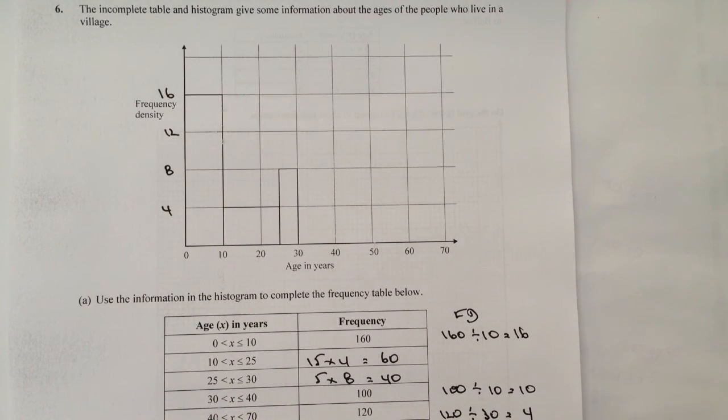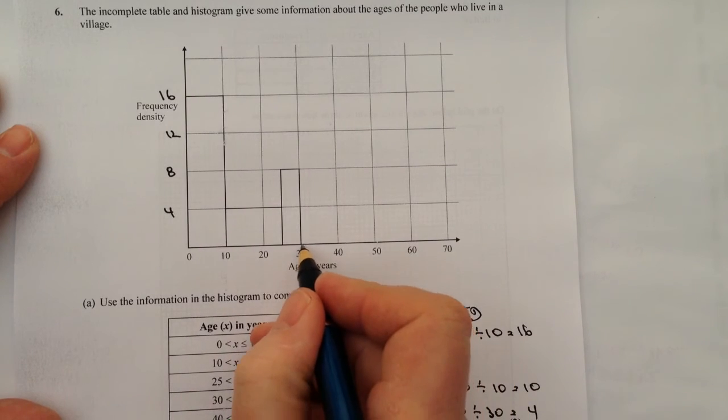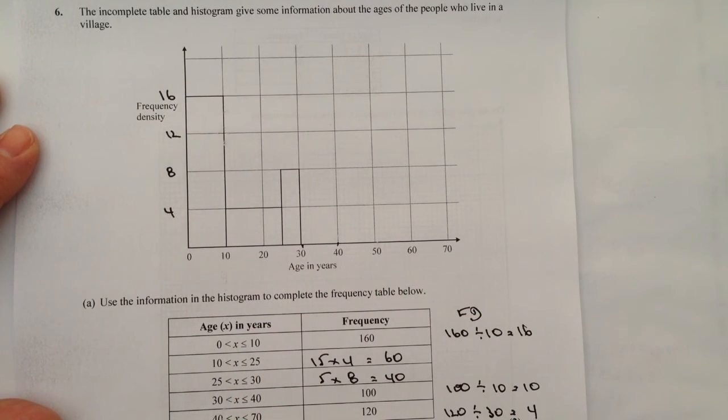Well, that's excellent, because now I can just complete my diagram at the top here by saying that the fourth bar along will give me a class width of 10, which is great between 30 and 40. So it's this one here, and then it's going to give me a frequency density of 10.